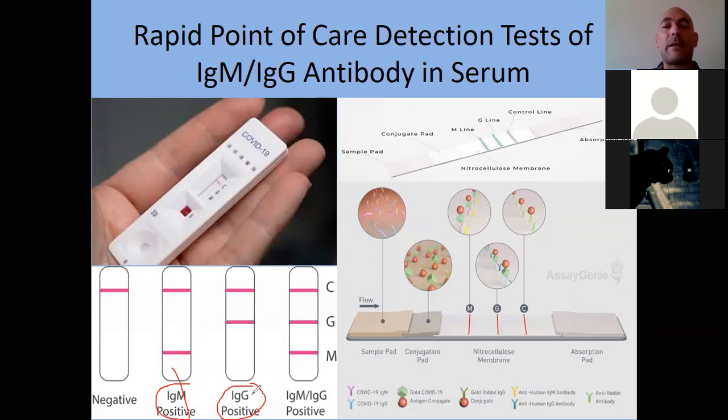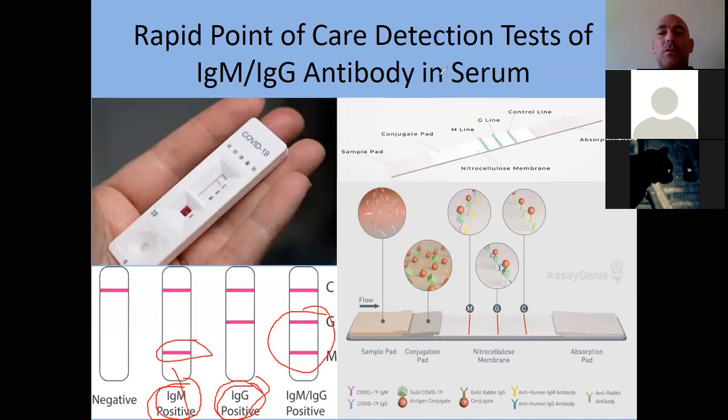That's why it's called rapid point of care. It does not give all the information, but it tells you if you are at risk or not. Now, typically, IgM is produced early during the infection, and IgG is produced a little bit later in the infection. So if you have one band or two bands, it can give you a timeline of infection, okay?